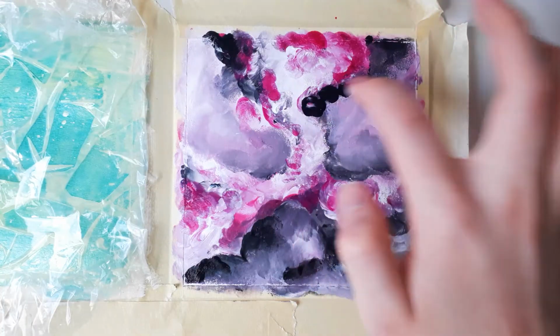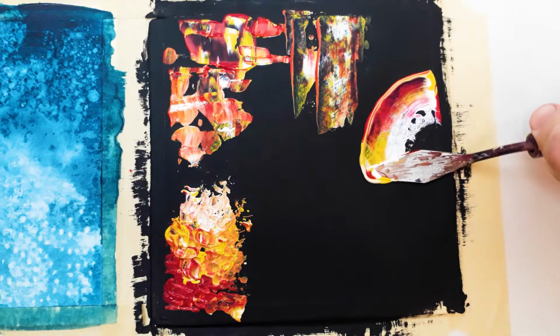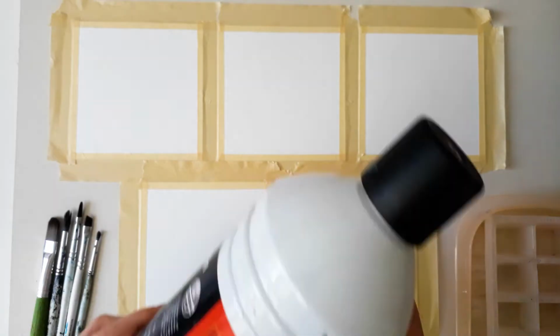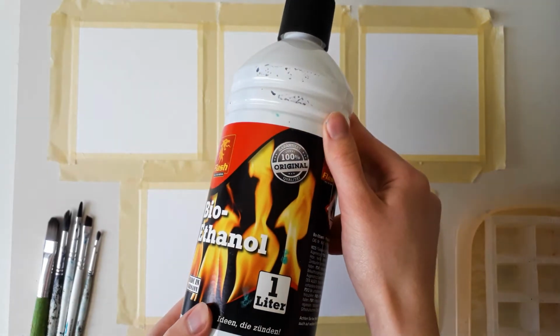I'm going to be going through some of my favorite acrylic painting techniques that you can try out as well. They are very easy and effective and will really make your paintings look more interesting and make them stand out more. So let's jump right into the first technique, and that's the ethanol dripping technique.